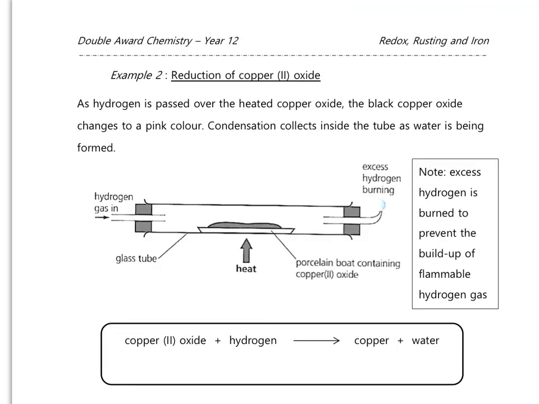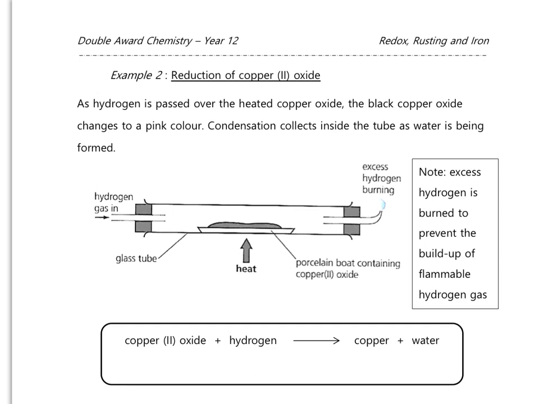The next reaction we're going to look at is the reduction of copper oxide. And in your Google Classroom, below the video on YouTube, I have put a link to a separate video which shows this reaction happening, and it's worthwhile maybe pausing the video now and having a look at that reaction. You get to see the colour change, and it explains a little bit about the reduction reaction taking place.